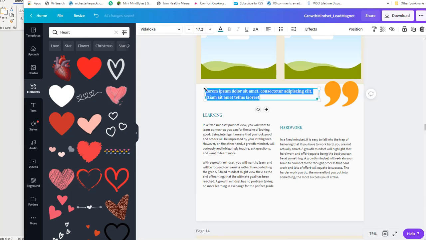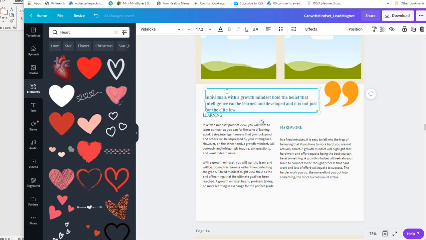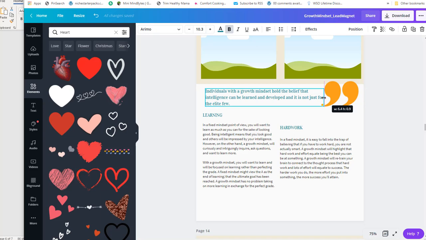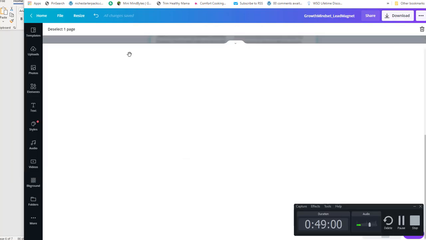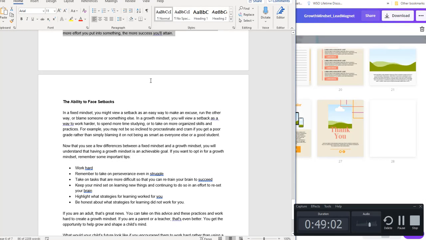And then you just come up here and do Control V. And it's right there, so it's something that they can look at again. Okay, so that is the end of this.